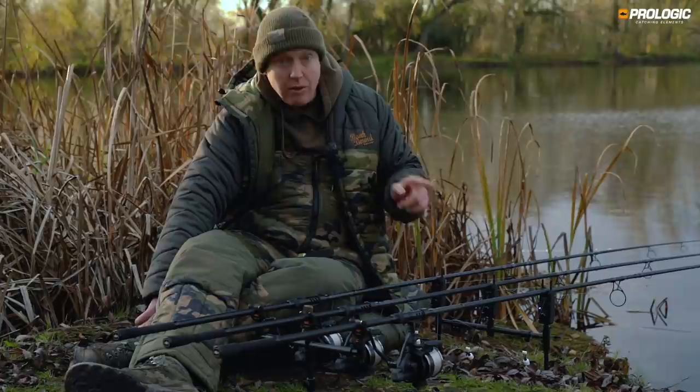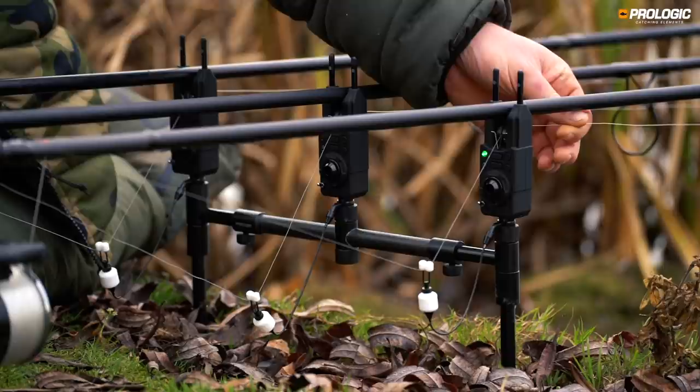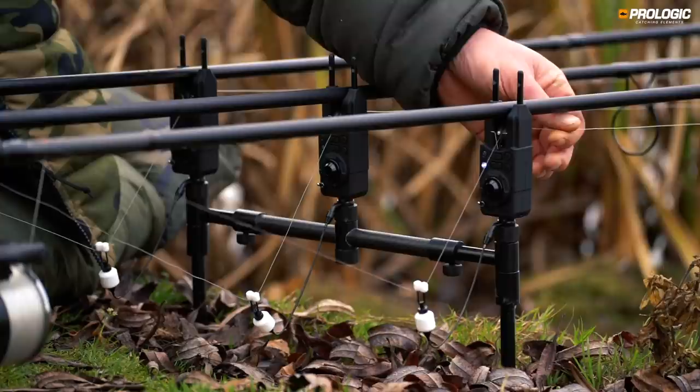So one of the things I couldn't do without these days is drop back differential. And with these alarms, it's not just in the sound, it's in the colour of the LED. So this rod's set at green at the minute. So the forward LED is green and the back LED is white.